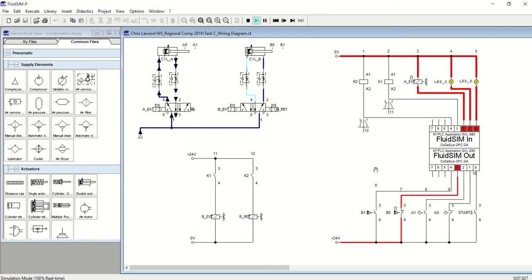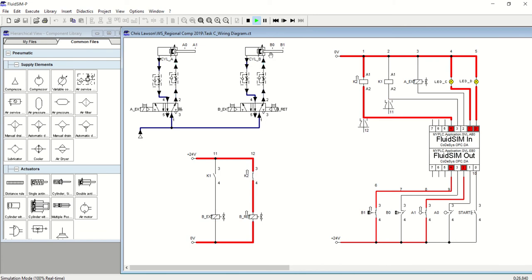And then what we can do is press that. So A goes forward, B goes forward, and B should come back. A should come back. Then it should repeat that again. So A forward, B out and back, then A back. We should see C go off then eventually. 1 second delay. 2 of them out, 2 of them back, 2 of them out, 2 of them back.